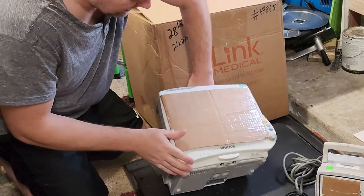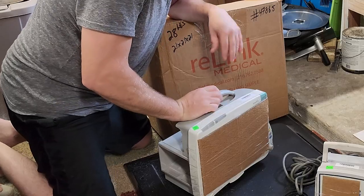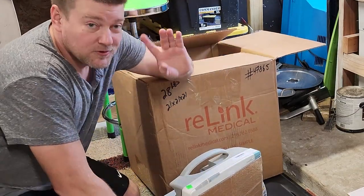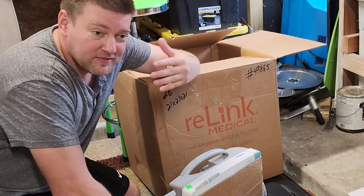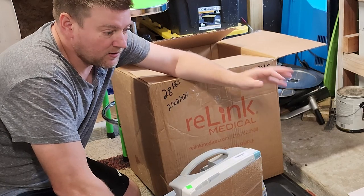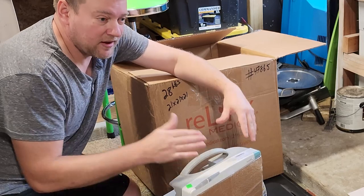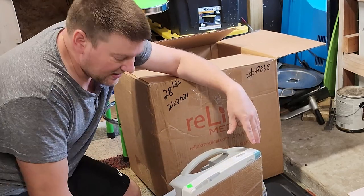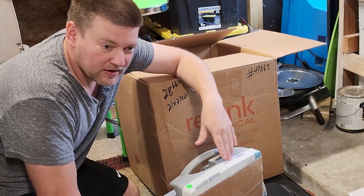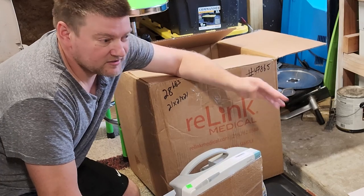So I can pack this guy up and get it going. Both of these are in beautiful condition, I mean, what I would expect for a used piece of medical equipment, especially for free. But the cool thing is, from what I can tell, they're going to be very functional and serviceable. The cool thing about donating equipment to a channel like mine is that when I'm done with them, these are going to get donated to somebody else, probably a technical college. We've got several really good technical colleges here in Texas, and they're always looking for more equipment. Sometimes even broken equipment can be a real good learning opportunity, which is why we're doing it here on the channel. It gives students a chance to tear something apart and see what's going on with real medical equipment with a real low liability rate. If it's in a hospital, they need it. But here, obviously nobody needs this. So if somebody breaks something by accident, who cares?